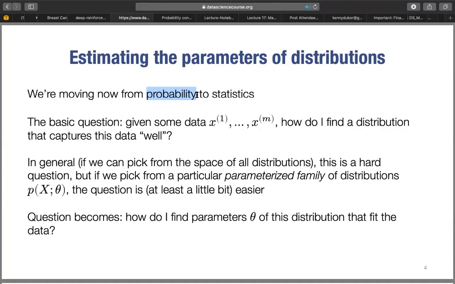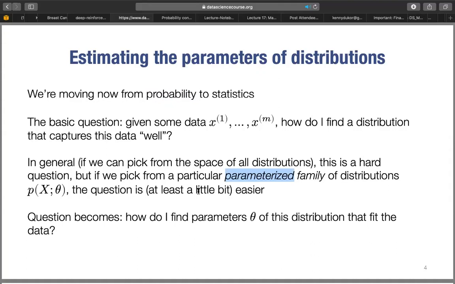So if you're able to understand the distribution well, it invariably means you're able to make predictions on what the outcome of an unknown, of a particular, let me use features, would be, right? It's usually very hard to just understand this distribution on the go, but that's why we understand this distribution based on parameters that we have set for that particular distribution, right? So it's saying that if we pick a particular parameterized family of distributions, p(x; theta), right?